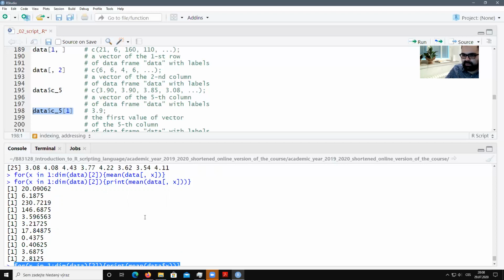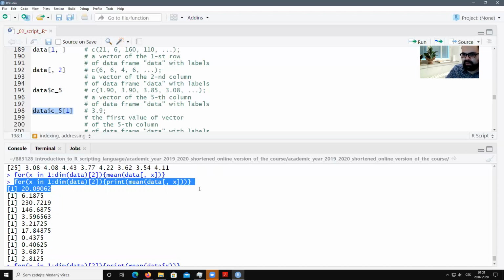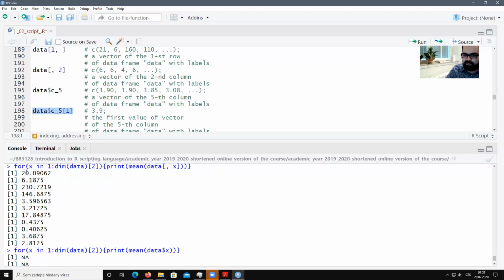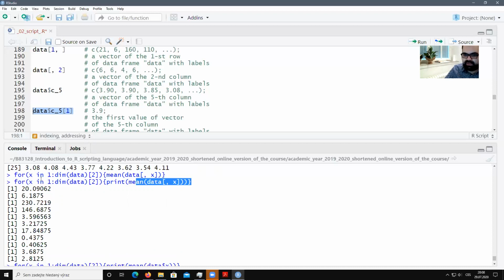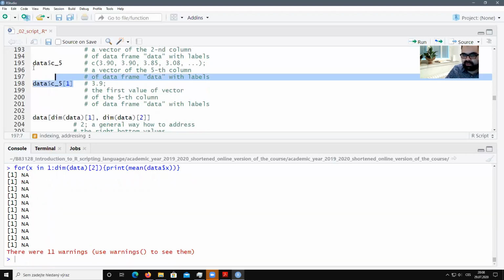Yeah, this doesn't work if I would like to calculate means programmatically. Don't worry about this. I'm going to teach you this during the next lesson. So this also works, like the fifth column. This is the first value of the fifth column of my data set.